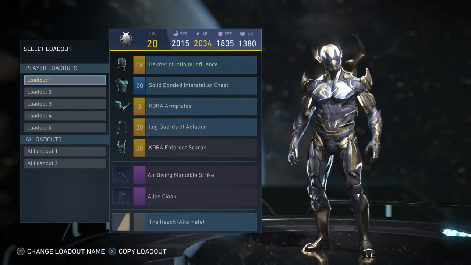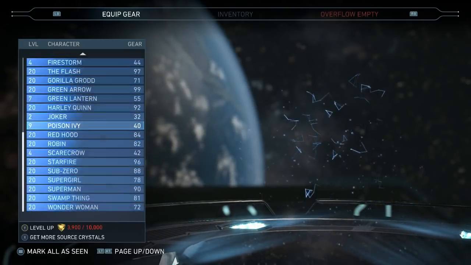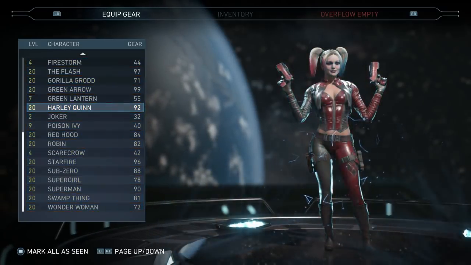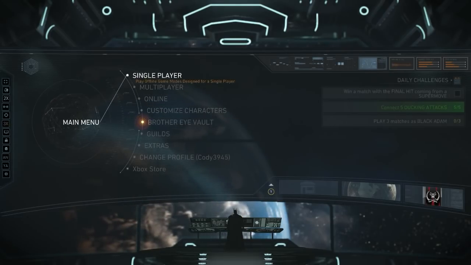For example, for the characters who have guns as their accessories, like Red Hood or Harley Quinn, you're not really going to see much of a change, which kind of sucks. But you really see the change in the special ability that it brings. So now I'm going to go ahead and show you guys where you can get this legendary gear.